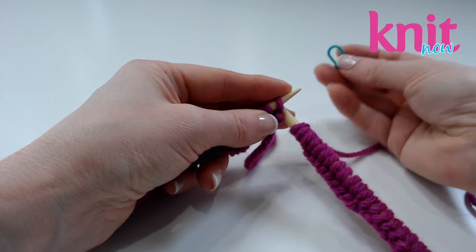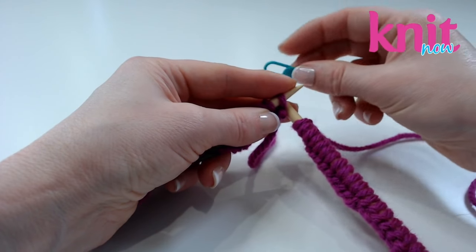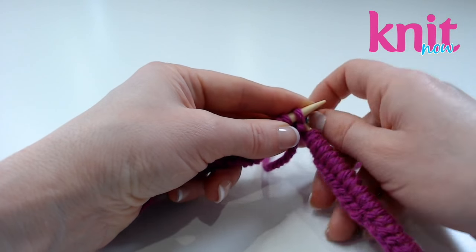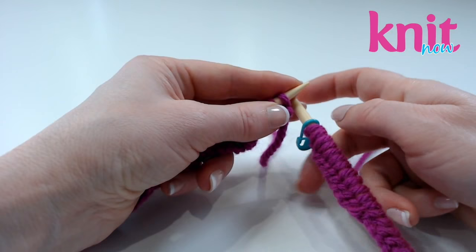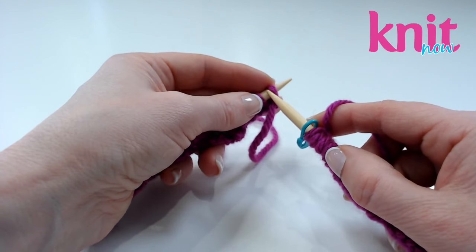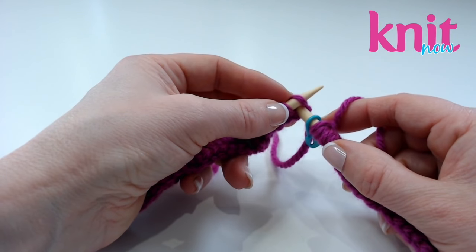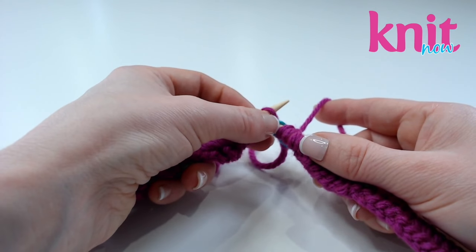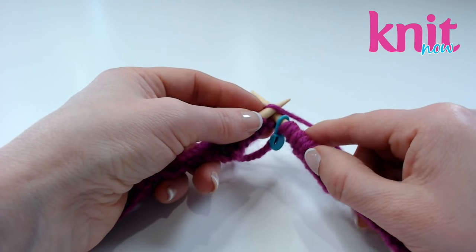I have a stitch marker here, which I'm going to pop on my needle to make sure that I know when I get to the end of the round, because unlike straight knitting, you'll find that in circular knitting, it's much easier to lose the end of your round. So if you can see there, I've got my stitch marker. I'm going to knit around that.